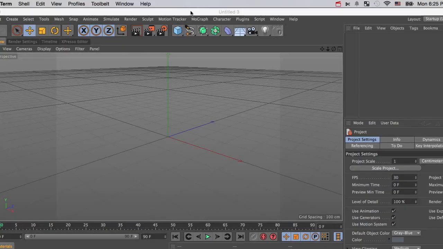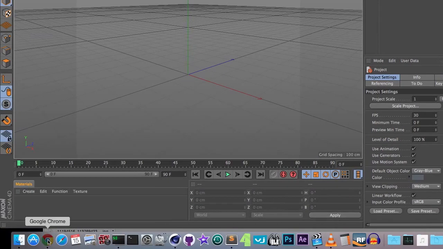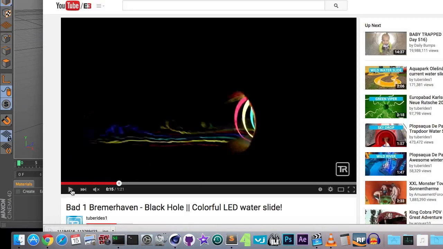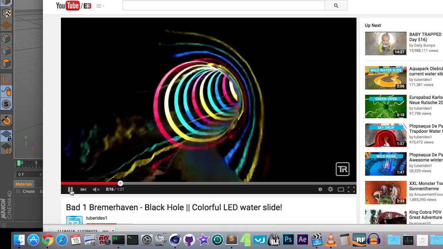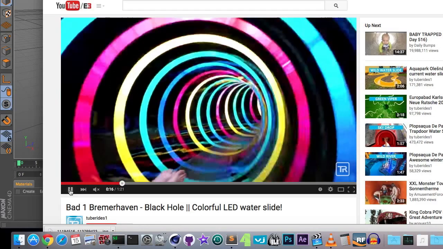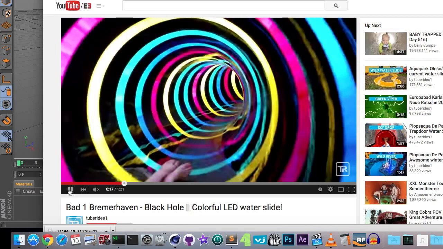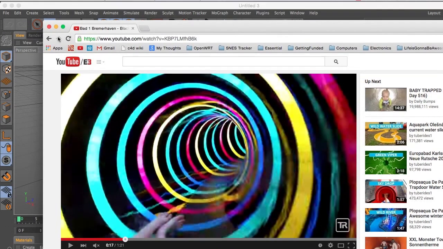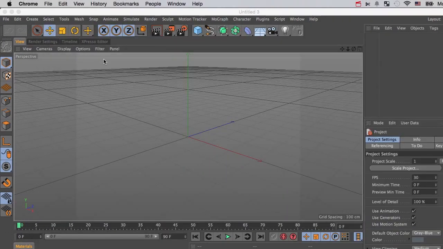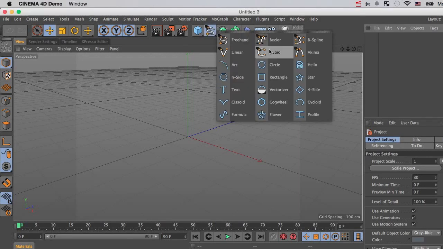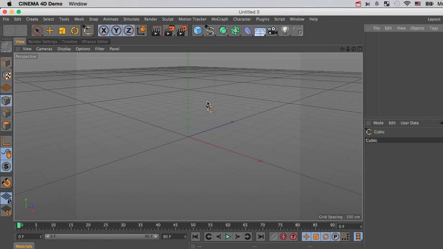Okay, today's day 21. So this marks the first, and let's not even hesitate. I was inspired by this cool water slide. It's like an LED water slide, and I thought, hey, it would be really cool to go for that in Cinema. So that's what I'm doing, and that's what you're going to learn how to do today if you stick around. So basically, we're going to make a cubic spline, and I call these spleens sometimes, and if you do, that's cool.